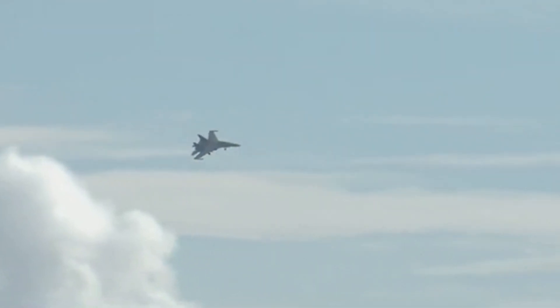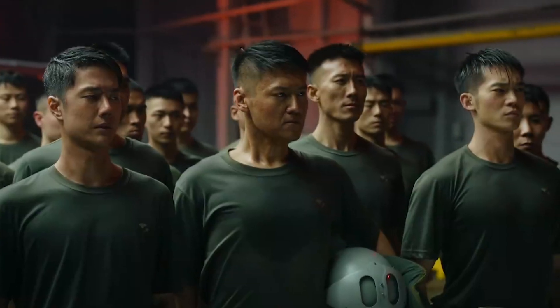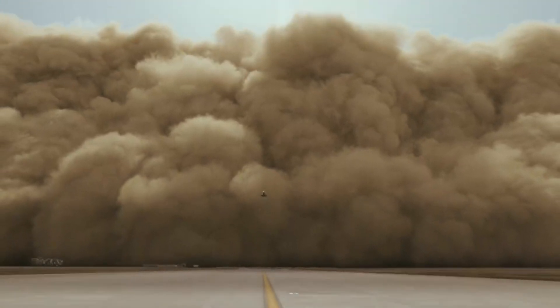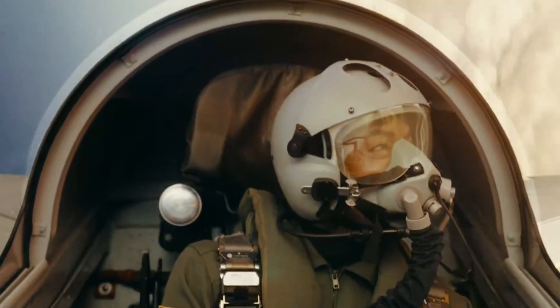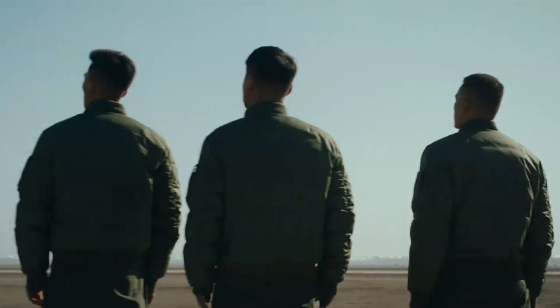Now, is this a virtual or physical J-16 model, or an actual J-16 fighter? Firstly, the details of the plane do not resemble a 3D model or computer generated animation. More importantly, I just can't believe a Chinese movie special effects crew would go to the lengths of generating a J-16 model with one single special engine nozzle, plus a PL-15 missile and sensor port. It doesn't make sense. After all, the movie had plenty of J-20 clips or animations — so why bother spending time building a J-16 model? Most of the audience would not know or appreciate this level of detail; they don't even know what a J-16 is. So my conclusion is that this is a real J-16 test aircraft with a real thrust vector engine, most likely provided by the Chinese aviation industry to assist with the movie production.